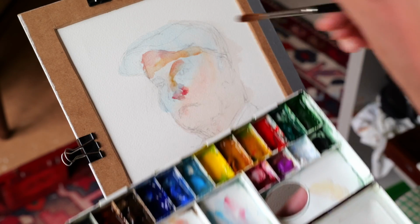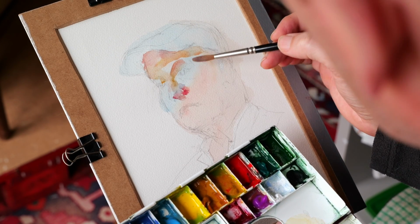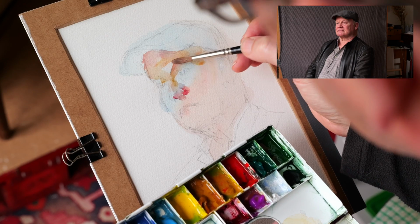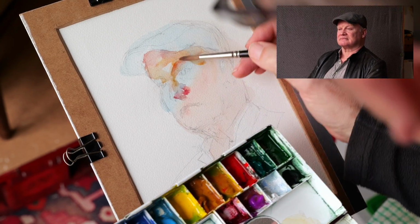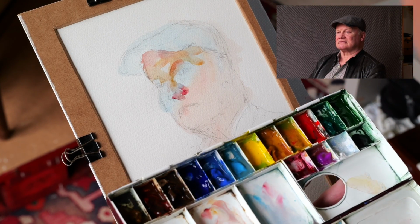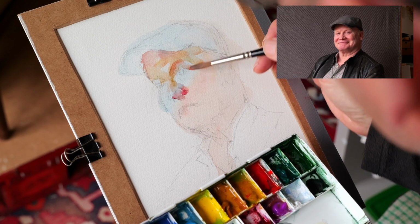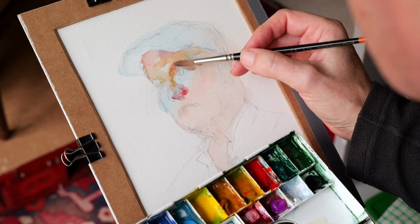Okay, so we're just working down the forehead now to above the eye, trying to connect everything together. I'm going to leave that as a reflection, which I quite like. Yeah, that's nice. Okay, so working down into more of the eye now. So you've got the upper eye there, upper eyelid coming in. Nice.